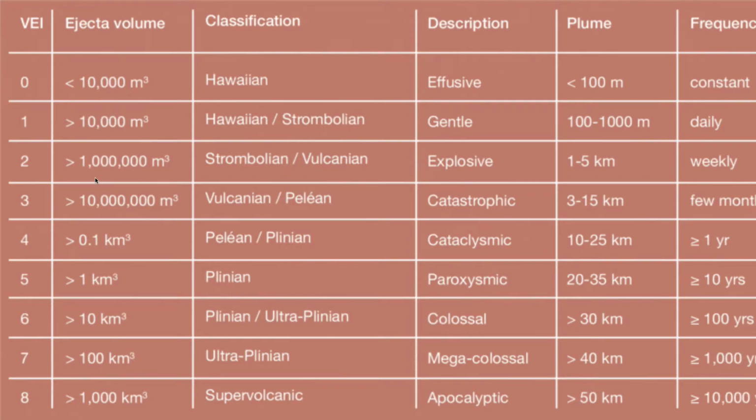Notice that the amount of stuff that comes out of your volcano, and a posh way of saying that is ejecta volume, that's the volume of material that is ejected or erupted from your volcano. Look how much bigger it gets. I mean, personally, I can't even imagine 1,000 cubic kilometres. That's just too big a number for my little brain to cope with. But you can very clearly see that the amount of stuff that comes out of your volcano goes up quite considerably.